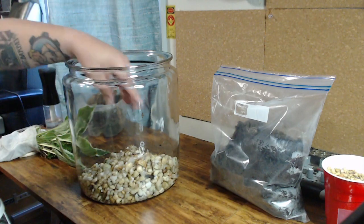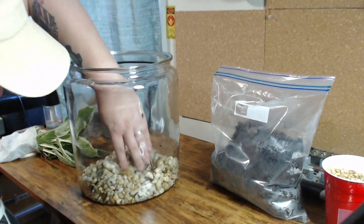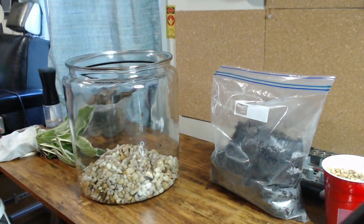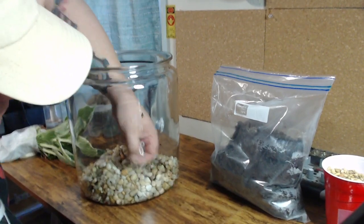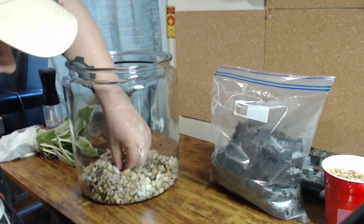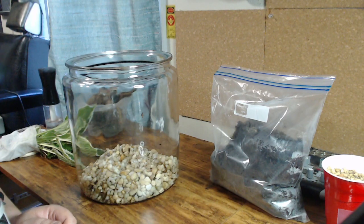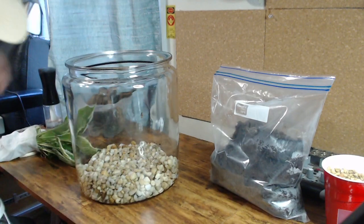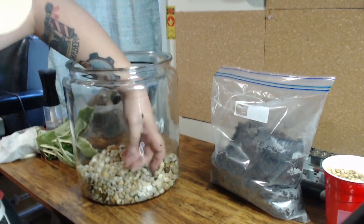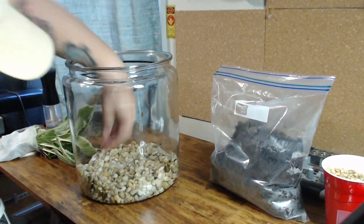Now I am going to go through and pick out some things. This is just for drainage. I have smaller rock that I'm going to use for drainage as well. But something this size, you kind of want to make sure that it's got good drainage. So the surface is pretty much covered. Get some of these leaves out of here. That shouldn't take too long to build. It's pretty simple from what I have researched.